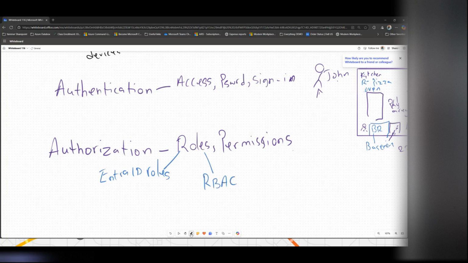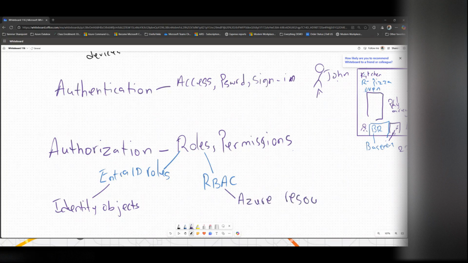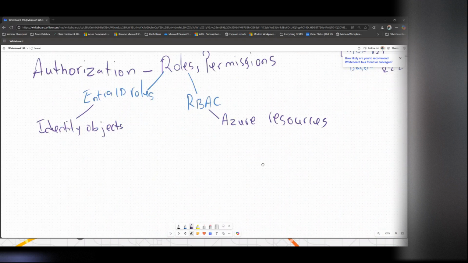Entra ID roles are associated with identity objects. For role-based access control, roles we associate with Azure resources. All right. Makes sense. Yeah.